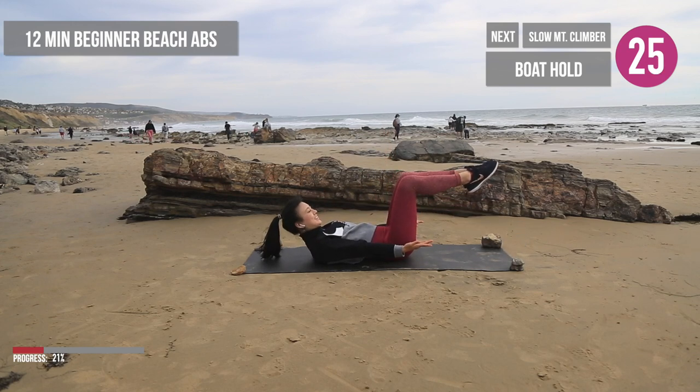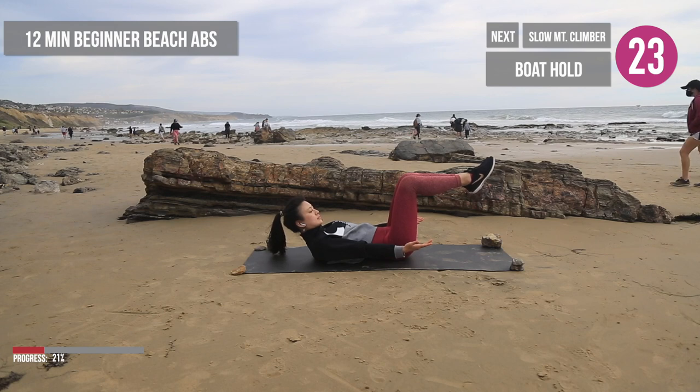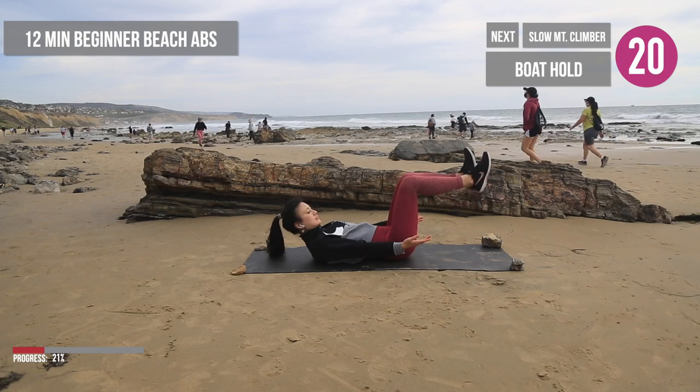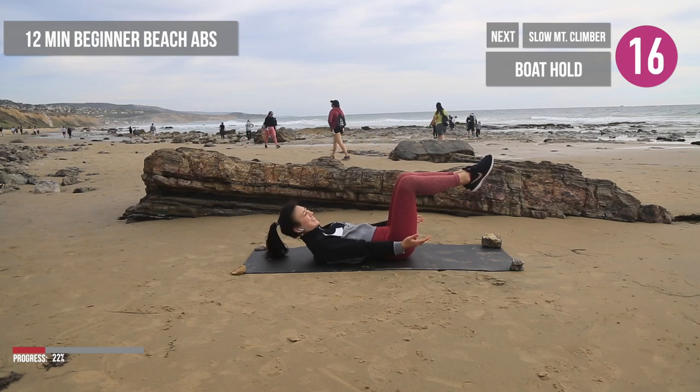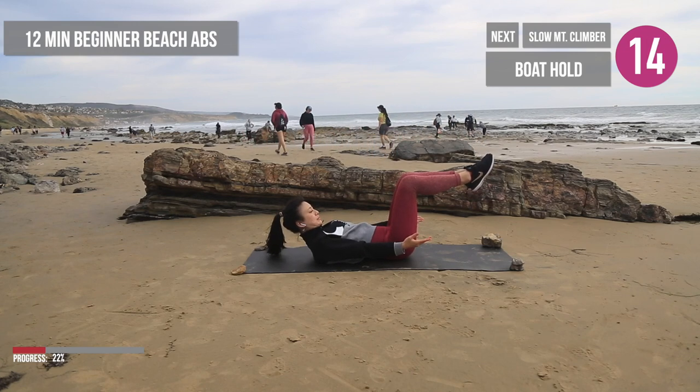Here's your first boat hold of a few in this workout. Even though it is a static pose, this definitely helps to engage every muscle in your body since you're trying to keep your core in line while also keeping good form.